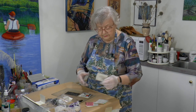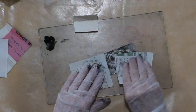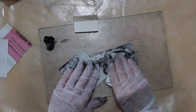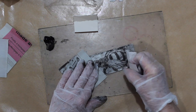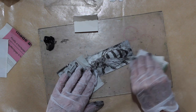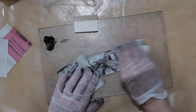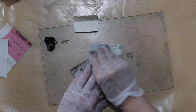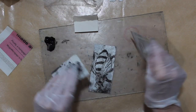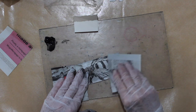And then I've cut up some just newsprint and just gently start to rub. You can take off what you need to. Just keep it flat. Turn your work. It starts getting too mucky. Let's get another one. Now it's rubbing off nicely. And we're not losing anything out of our grooves.